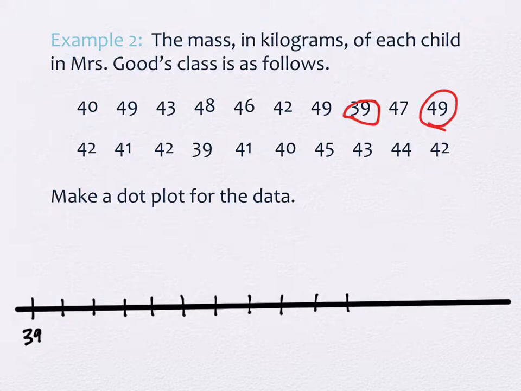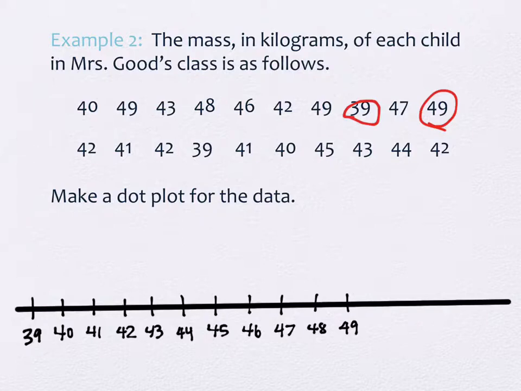You don't necessarily have to label all of them. This one doesn't have very many, so I'm going to label them. But let's say, for instance, it made more sense to label every other one. Maybe the data was a little bit more spread out, so you only labeled even numbers. Or maybe you only labeled every fifth value. That's totally fine. You don't have to label every one. I'm going to because there's not very many. Okay, so far so good?